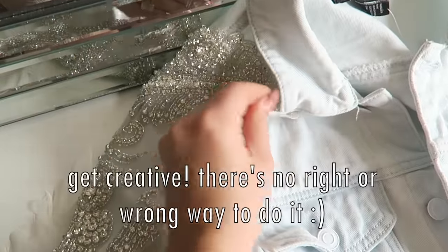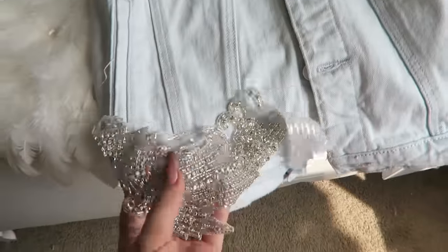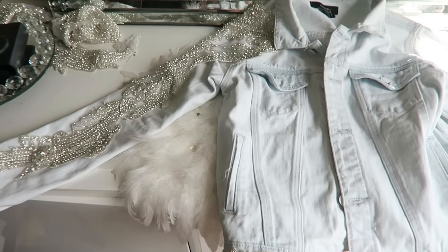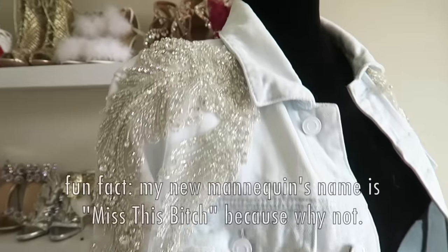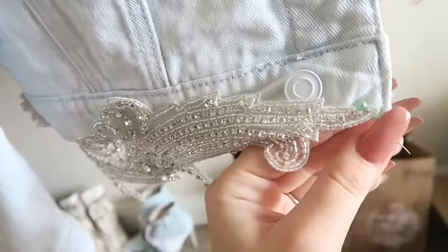I'm gonna lay this one on the shoulder blade so it goes all the way down the arm. And I actually wish the jacket was longer, so to extend the length and make it look more oversized, I think I'm gonna go ahead and put this one at the bottom here like that. So something like this, and I'm just gonna go ahead and plop it on my mannequin and pin everything all together. So here we go, you can see this is kind of the basic design I'm gonna go for. We got it sort of pinned on the bottom here, super unprofessionally because I don't know how to pin stuff.